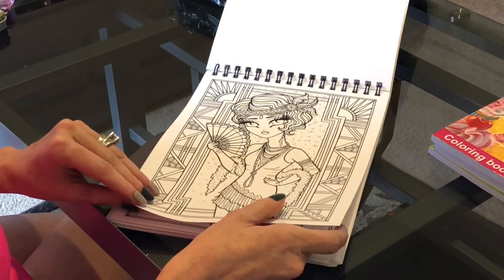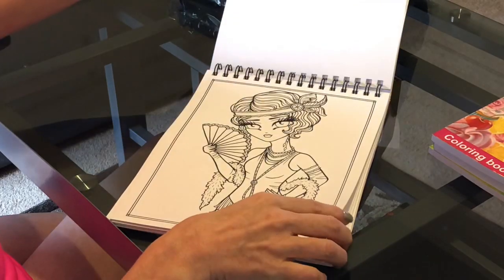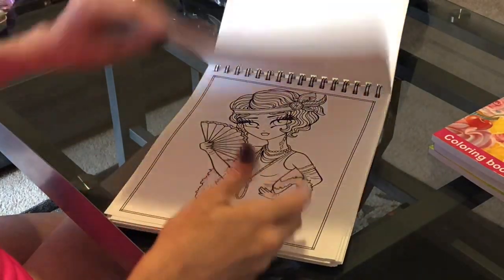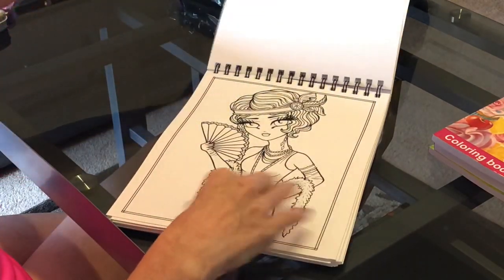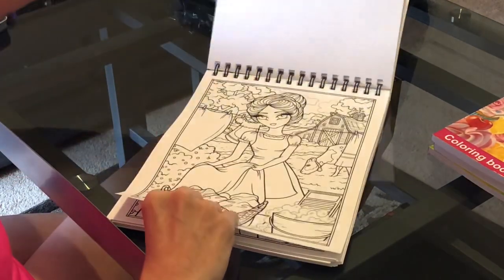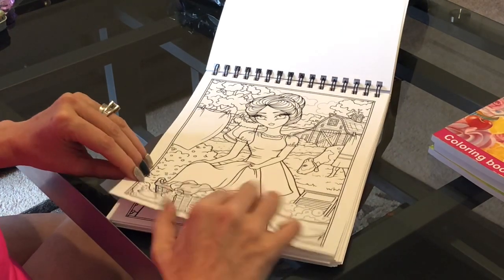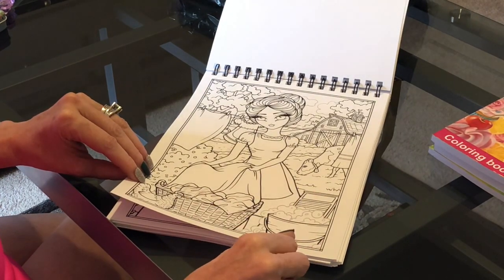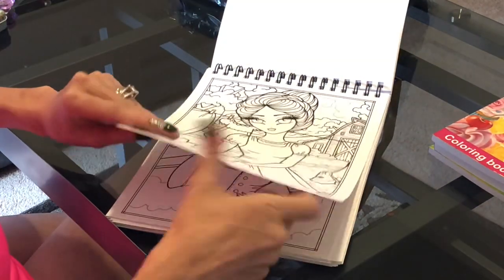Oh, the flapper girl. I've got to do this one. I just love the Roaring Twenties. And again, you have the same flapper girl without the background and then with the background, that's going to be a lot more detail. Oh, we have the prairie girl out on the farm. There's the scrub board for her laundry, doing her laundry. Got a cow. And then the simplistic version.